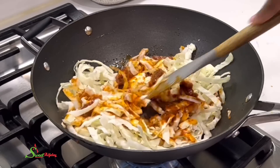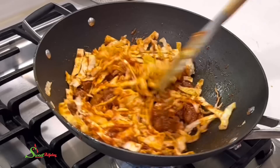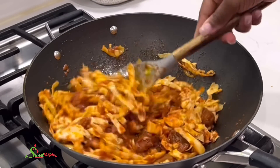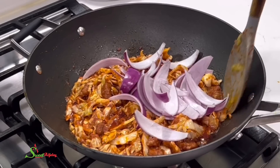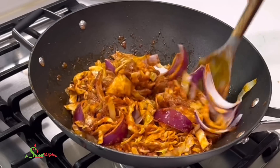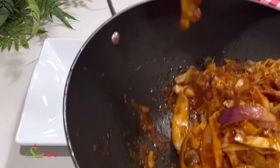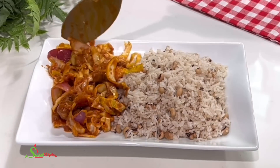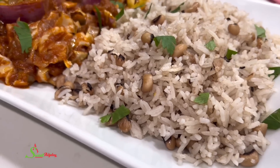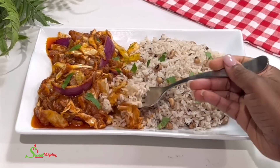This is the last recipe! I have the same stew with chicken in it. I'll add some cut-up cabbage, stir together, and cook for just about three minutes — I don't like my cabbage too soft. Then I add some red onions for crunch and color, and we're ready for dinner. Doesn't that look delicious? We enjoyed it with some rice and beans — a wicked combination! You must make this stew because it will make your life very, very easy.